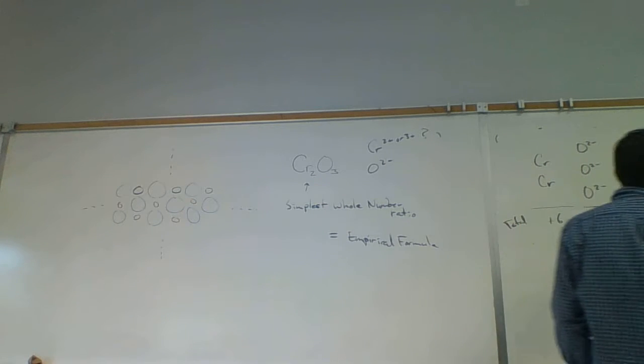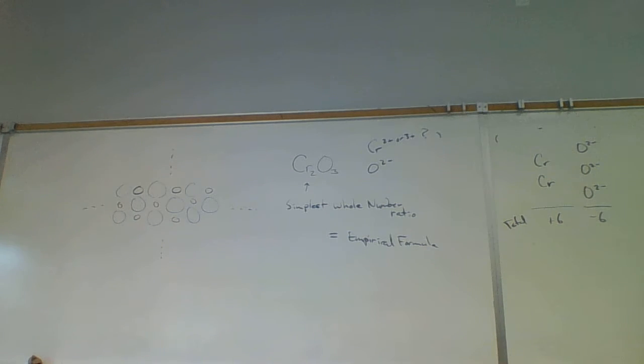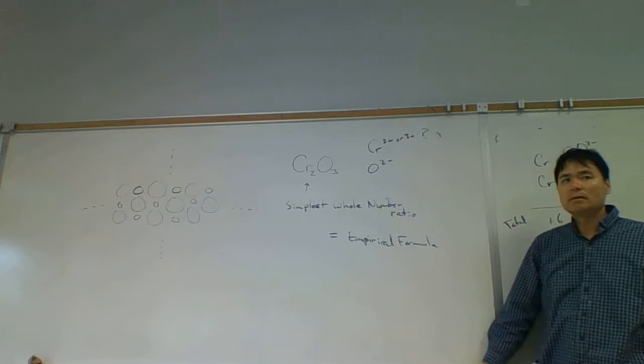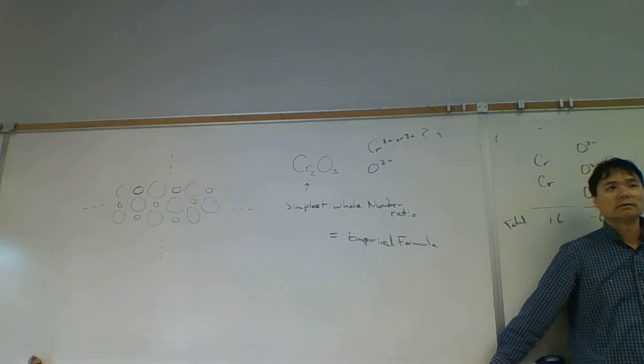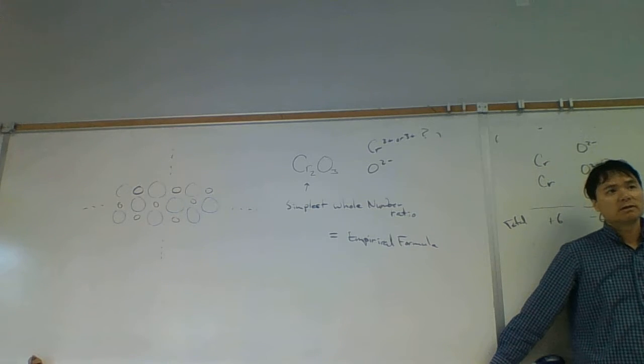Well, it's an ionic compound, so we use a different name. Do we call this dichromium trioxide? Even though it is binary. It is binary, but we only use the di-tri tetra prefix if it's a molecular compound. This is an ionic compound. How do I know it's an ionic compound? Which one is metal and which is non-metal? Yeah, metal and non-metal. Tells you right on. And so how do I name this?